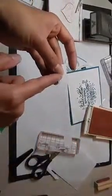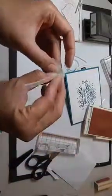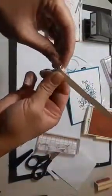And what I did is I scored, I don't know what that is, like 1/8 of an inch on my Simply Score tool to make the banner pop up. And you're going to bend it backwards and then bend it forward again. And just snip this into a little banner here. And this is about 5 inches. Don't quote me on that. But I just use the scraps from cutting my Whisper White cardstock.